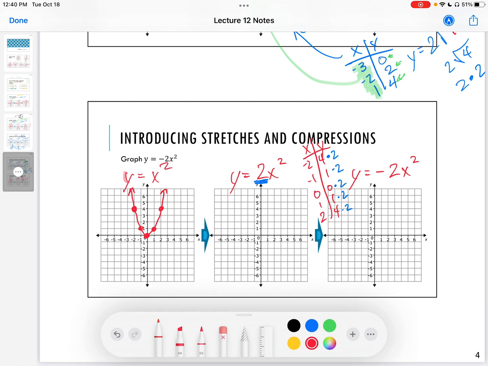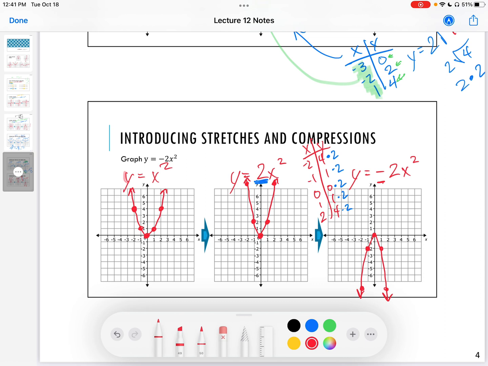Okay, but so here, looking at those, we've got -2, 8. We've got -1, 2. We've got 0 and 0. 1, 2, and 2, 8. And then last, we've got this negative. Negatives make things flip. Is that on the inside or the outside? Well, that would be on the outside because remember, it's outside of the parentheses. So all these points flip vertically, and our parabola ends up looking like this here.